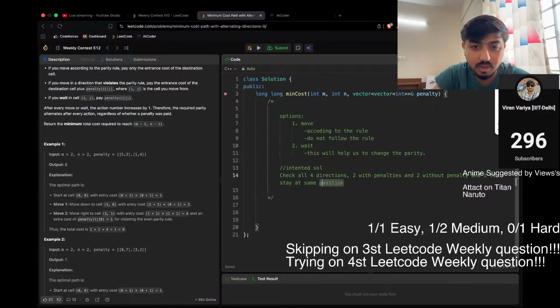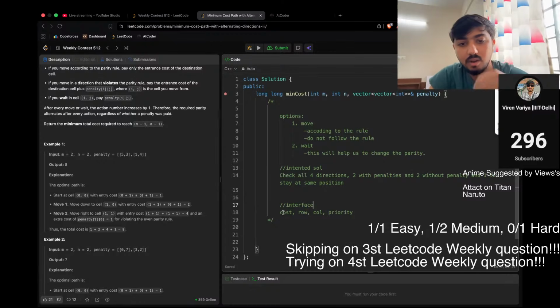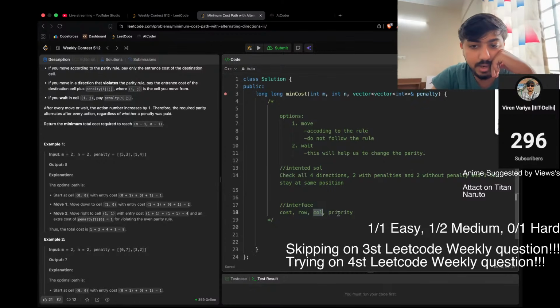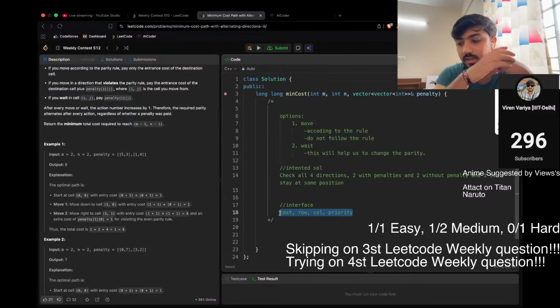Intended solution. And how the priority queue looks is this. I can say interface, cost, column, and priority. Yes, this is what we want.